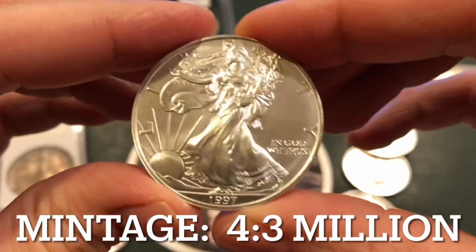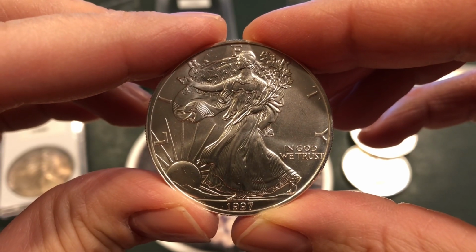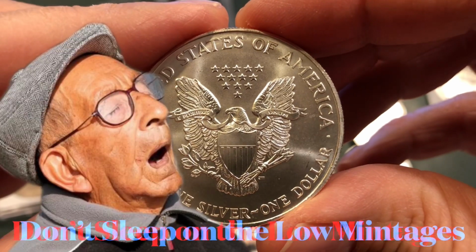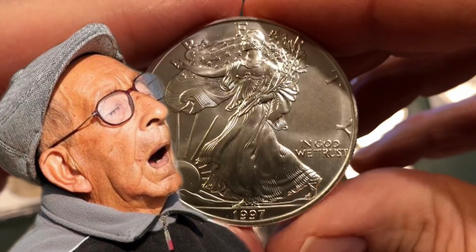And 97. Now, 96 has the lowest mintage of 3.6 million, so that makes it the key date. But I want to encourage you to not sleep on these other 90s. The 97 only has 4.3 million minted.